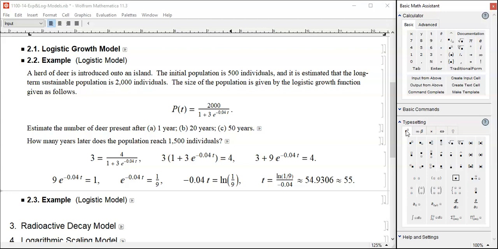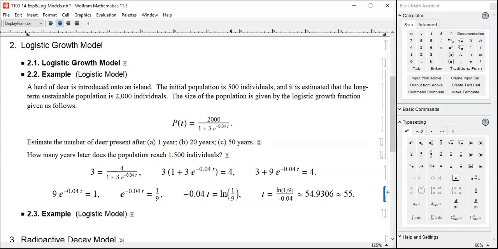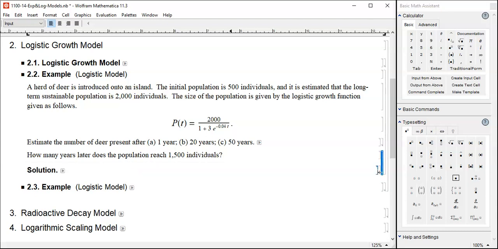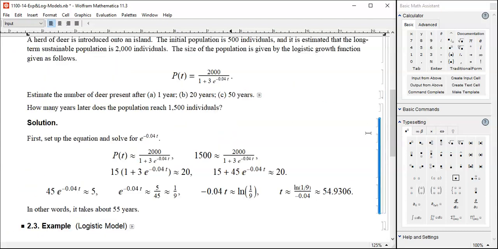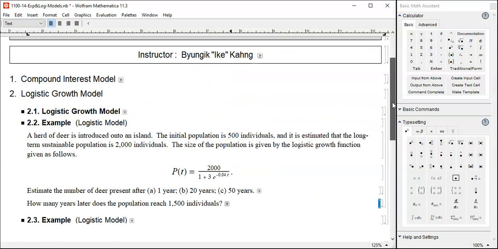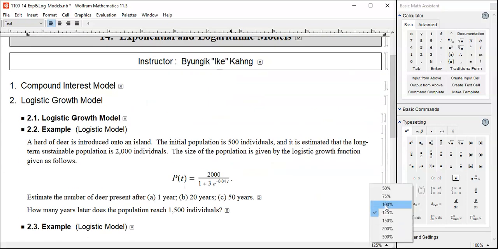Okay. It doesn't look realistic actually to me. I mean, population growth is really slow here for deer. Anyway, I got it from a certain textbook, and that textbook probably didn't really consider all those realistic numbers either. Numbers may not be really realistic, but the model itself is highly realistic.